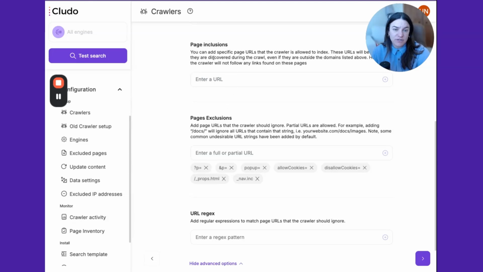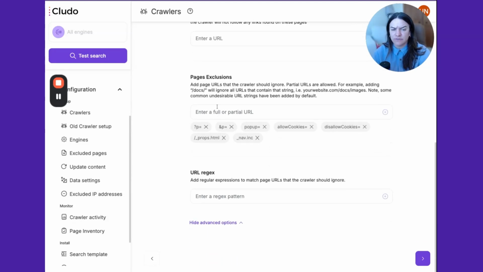So that's where we want to put in the page inclusion. And then we also want to make sure that we exclude areas that either have pagination, pop-ups, maybe internal utilities, and you can get a little bit more granular with it. As far as URL regular expression goes, you can also put in patterns that we should ignore.